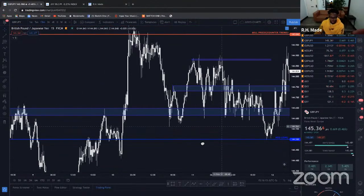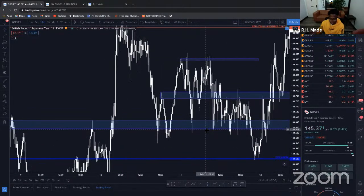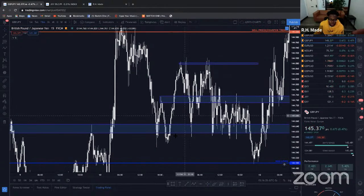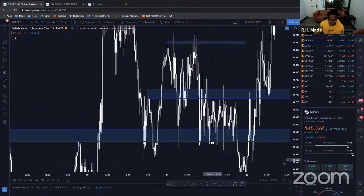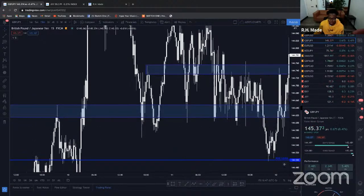But just for learning purposes, if this was your mid level or your buying price that you wanted, it is exactly what you want to look for. Came up, lower high, off the drop, came down, did not make a lower low. So that's a good indication that it can go up, and it did go up, right? But I would not buy it, especially in the middle of nowhere. I would not buy it right here because price was still dropping, and it was too far from the price that I wanted to buy it at.